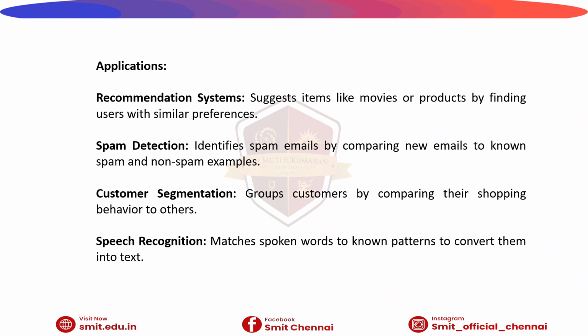KNN has several practical applications. In recommendation systems, it suggests movies and products based on similar users. In spam detection, it identifies spam emails by comparing them with known examples. In customer segmentation, it groups customers based on purchasing behavior. KNN is also used in speech recognition to convert spoken words into text.